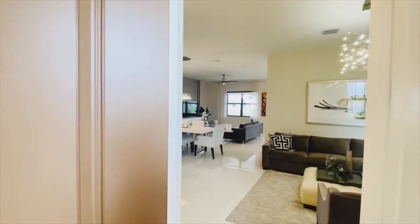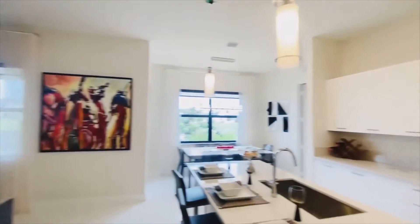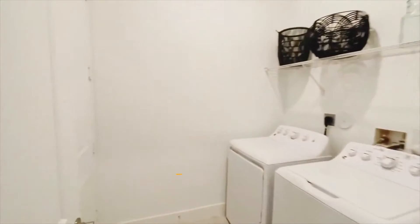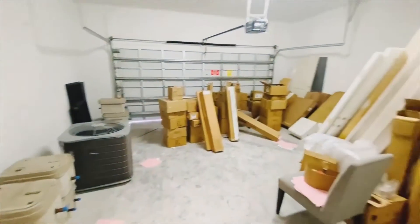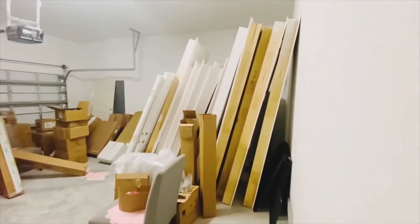I am going to show you this house one after the other, and I'll be showing you the price list with all the prices, so pay attention. This house has four bedrooms, and on the opposite side is the laundry room. The laundry room has access to the garage — let me show the garage — it's a two-car garage.